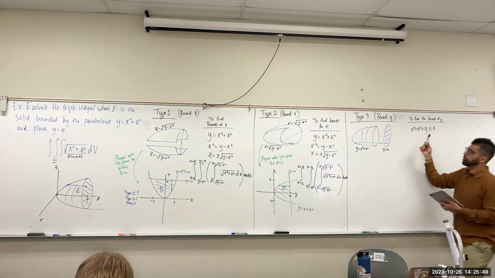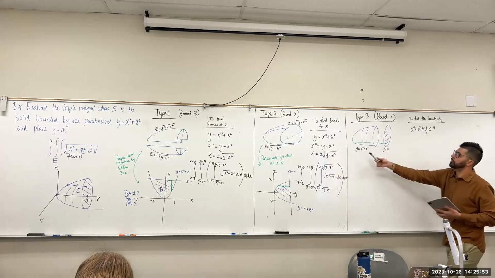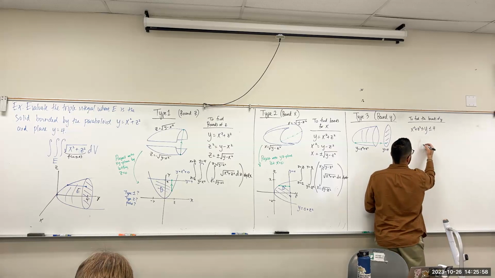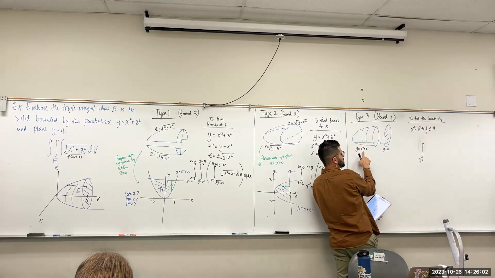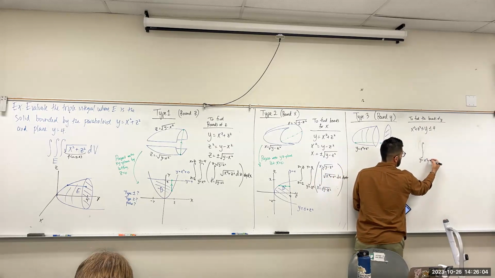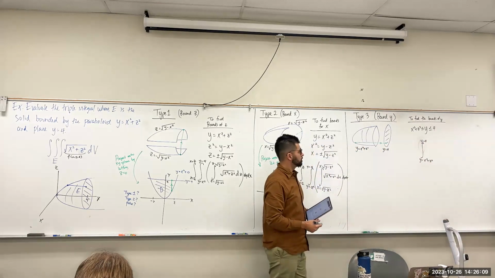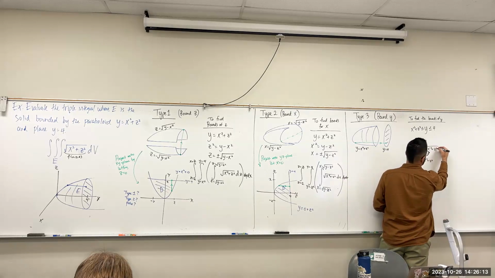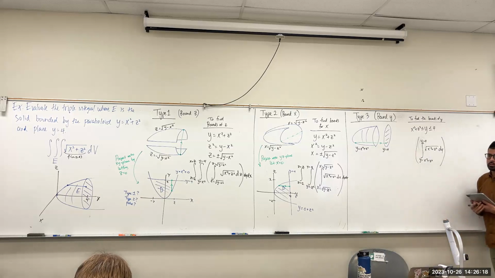The algebra is so far way nicer, so I don't have to do all this stuff because this equation already had y by itself. That tells me that y is going to be bounded below by this function of x's and z's and bounded above by this y equals 4. Let me stop there. Questions on that? Is something you want me to repeat?